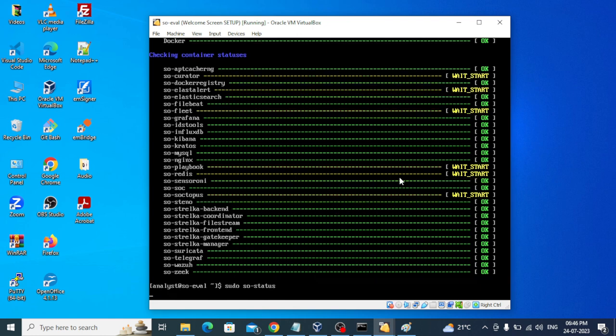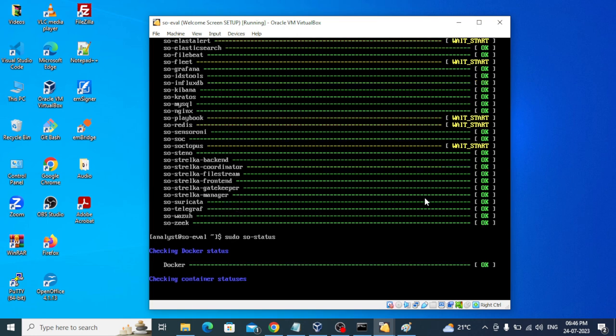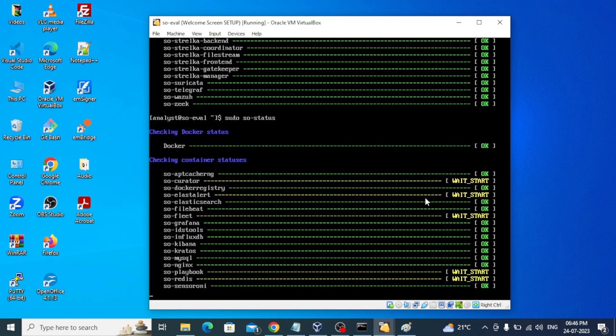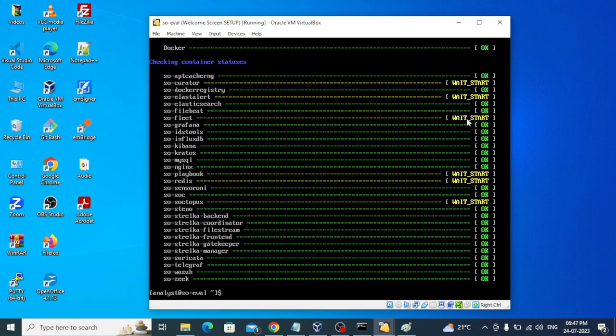It will take some time. We need to wait, and then all the services will be okay, and then we can log into the management web interface. A few are still waiting to start.